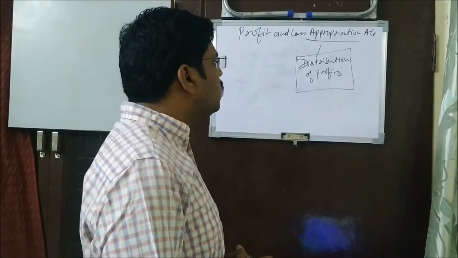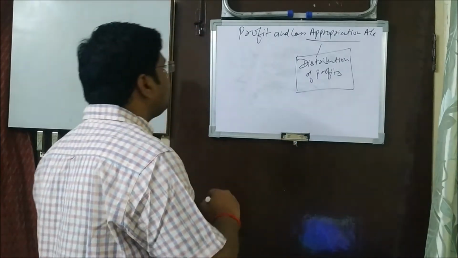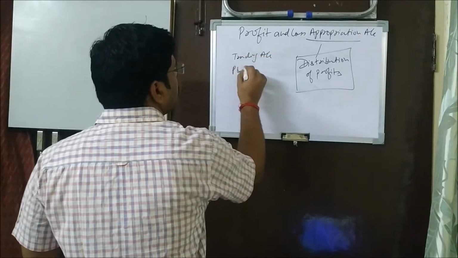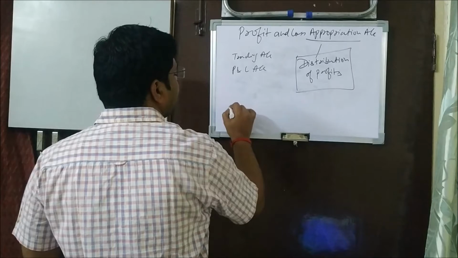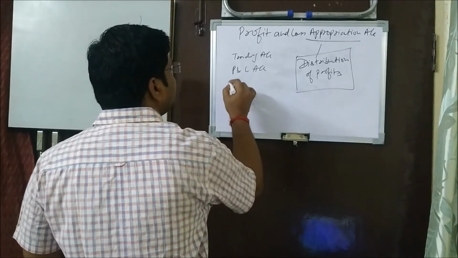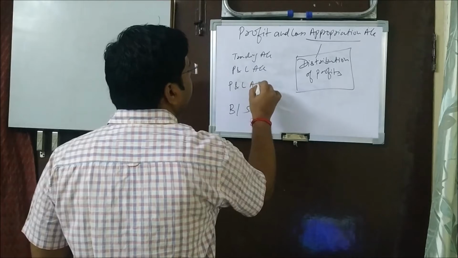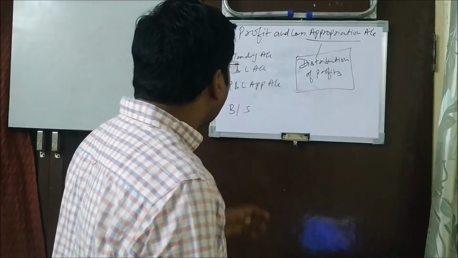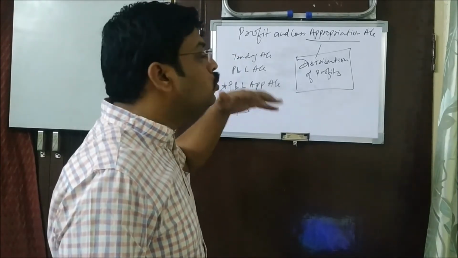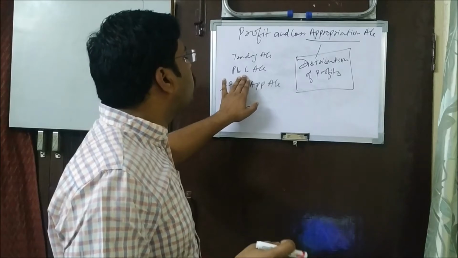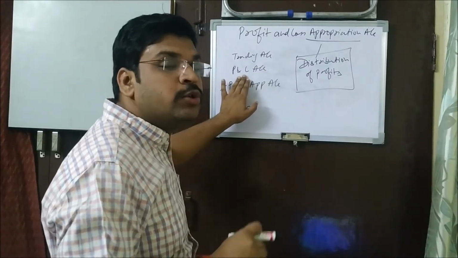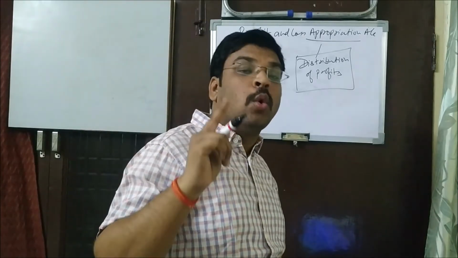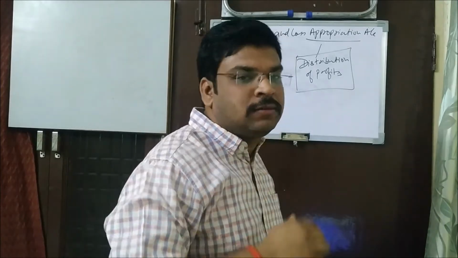Already I have told you, like sole proprietorship, under partnership firm also trading account is prepared, and then profit and loss account is prepared, and balance sheet is also prepared. But one thing is additionally prepared, that is profit and loss appropriation account. Why is it prepared? Imagine, in case of sole proprietorship, what you used to do? After calculating the balance of profit and loss, if it is net profit, then you are adding that net profit to capital. And the capital represents whom? Owner. And the owner was a single person.